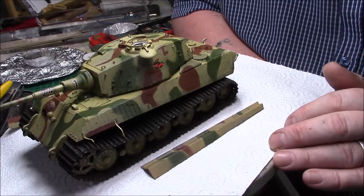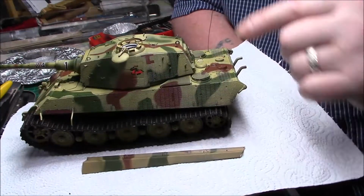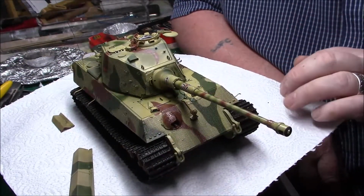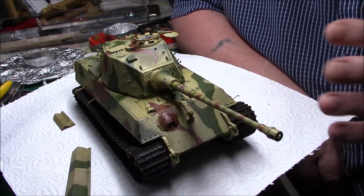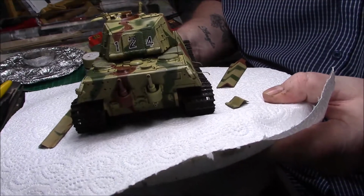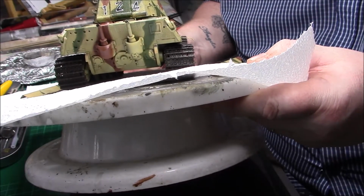I've damaged the front fender and the actual mudguard on the front, which is damaged as well, so I'm going to have to do a little bracket for that. I've decided on chipping a little bit there of Zimmerit. There'll be a few more bits and pieces around on the gun mount, so the machine gun as well. I won't overdo it, but there'll be enough on there. And the back as well, if you can see the back. Let's have a look. The Zimmerit went really well on the back as well. Obviously there's no tools or anything on here yet.